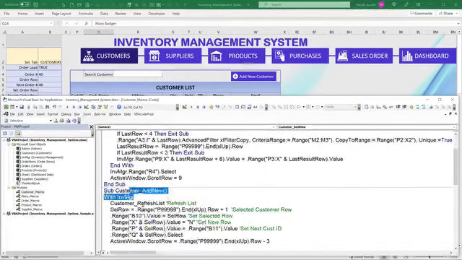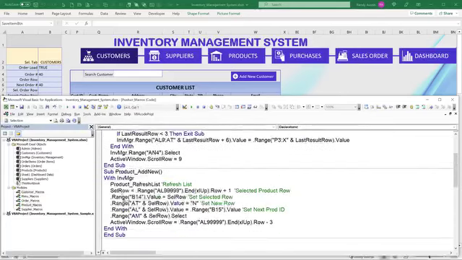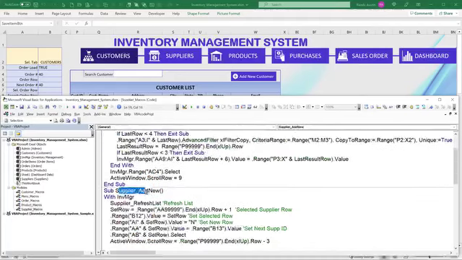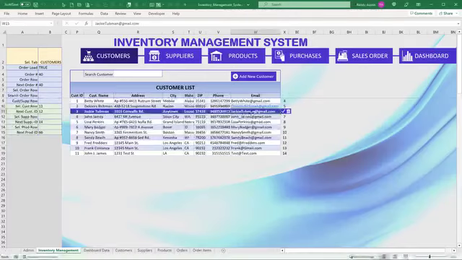Well, if we remember correctly, we're going to use the same button, this check mark. We're going to use the same button for suppliers, products, or customers. But I've got separate macros. I've got customer add new. Inside the products, I've got product add new. And inside the supplier, I've got supplier add new, right? So I've got 3 different macros, but I've got one button. How do I run those 3 different macros on one button? Well, a third macro will help us do that.